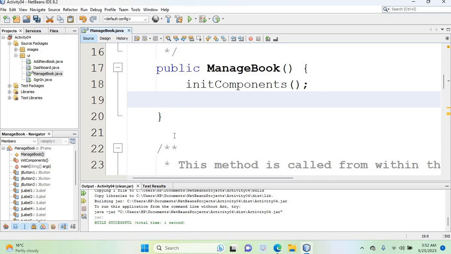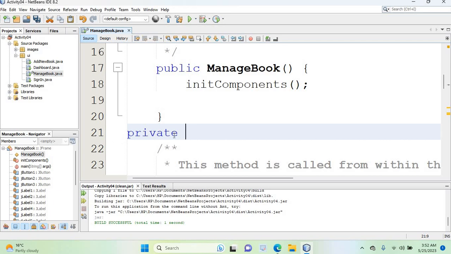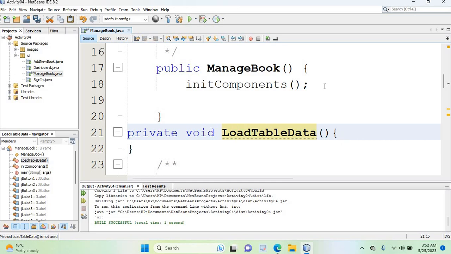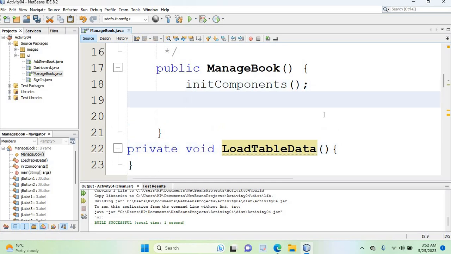I will create this method as private, and I'm not going to return anything here, and call it load table data. After this init component method, I'm going to call this load table data method.